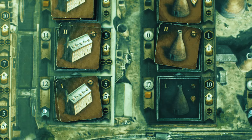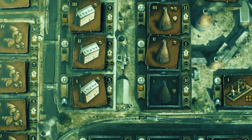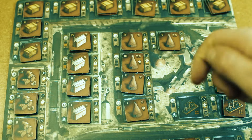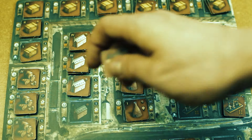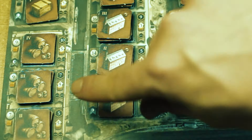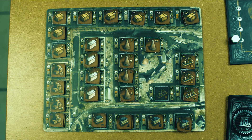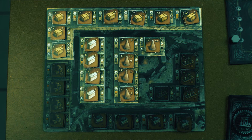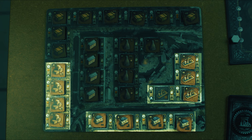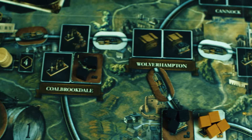The build action requires a bit more explanation, while the other actions are explained fairly quickly. Each tile on the player mat represents a possible building project. It is built in order from the lowest level to the highest, with some levels having multiple tiles, all of which must be built or developed away in order to advance to the next higher level. There are two types of industries: those that produce goods that must be sold to merchants on the edge of the board, and industries that provide building materials — coal, iron and beer — which are needed to build or sell other industries.